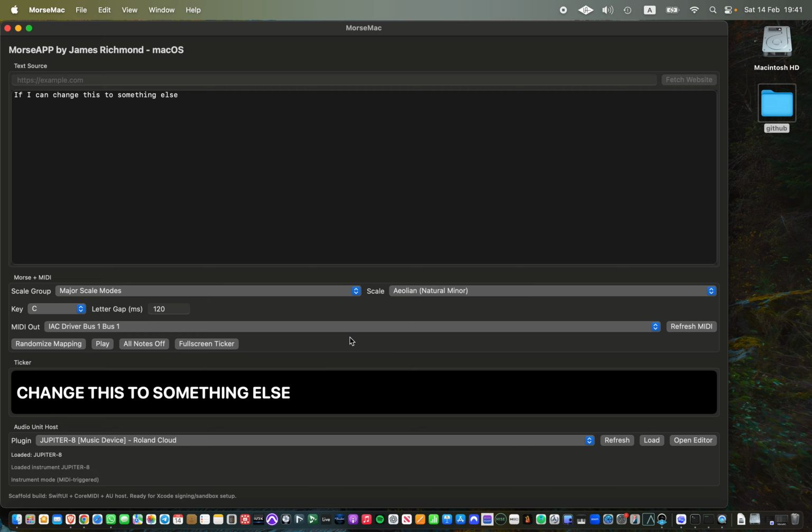Beyond that, if you need more than that, then you can still output via the IAC bus and use it with a DAW. But to get this as self-contained as possible for some of the compositions I write that use data in this way, yeah, this will do it. So yeah, it's been a bit of a monster effort to get it to this point, but I'm pretty pleased.